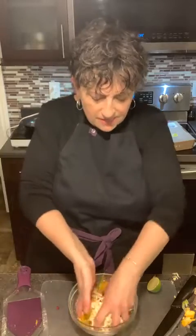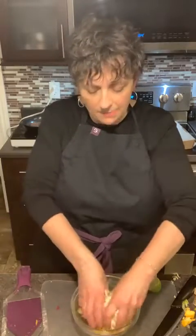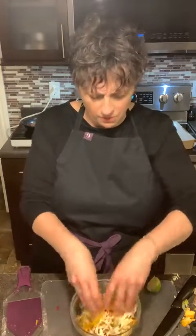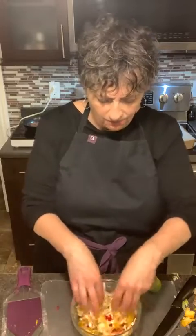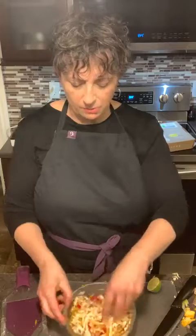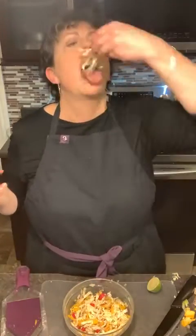I almost still need a bigger bowl. I gotta see if I can toss this in my tiny little bowl. I haven't been eating fresh tomatoes lately because I found that I had a lot of backaches. I don't know why. So I'm sort of checking to see if tomatoes are problematic for me. So this is why I've just been making my salsa with random other things.